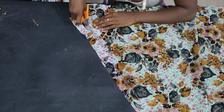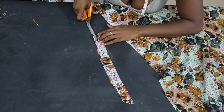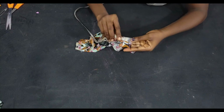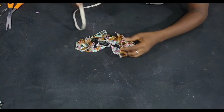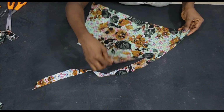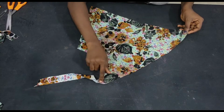I already have a very detailed tutorial on how to make a bias tape and how to fix it to your fabric itself. You can check it below, I'm going to be leaving a link to it. The width of this bias that I'm working with is 1¼ inch. I'm going to be placing the bias strip on the wrong side of the fabric, and I'm going to be stitching all the way down. This is the easiest method, even for a beginner. So this is what I have.